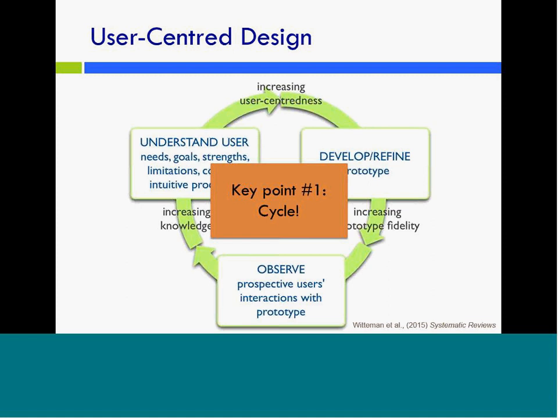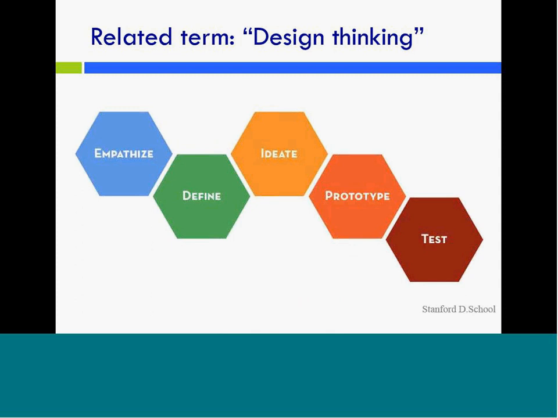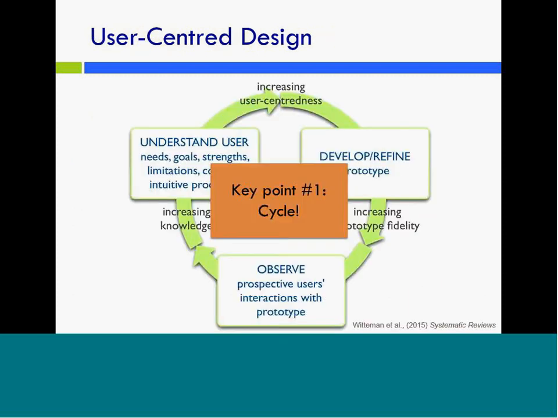But I'm going to draw your attention to a couple of key points about this. And the first one is that this is a cycle. And that is really, really critical. It's one of the reasons that I tend to use this framework, rather than using design thinking, which, technically, they do say, you know, go back and loop through, but they don't explicitly make it visually a cycle. And that's something that I really want to emphasize with this. And we'll talk a little bit more about how many cycles and what is a cycle and all that. But the first point that is critical about this is that this process is a cycle. You go around and around, and that is how it works.